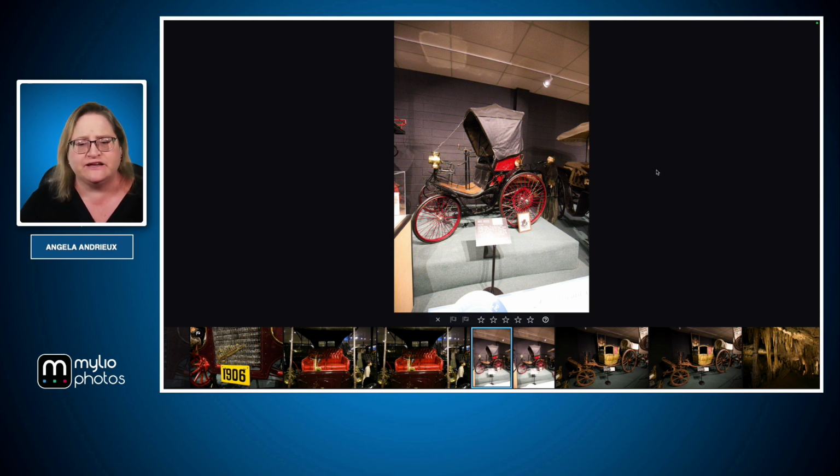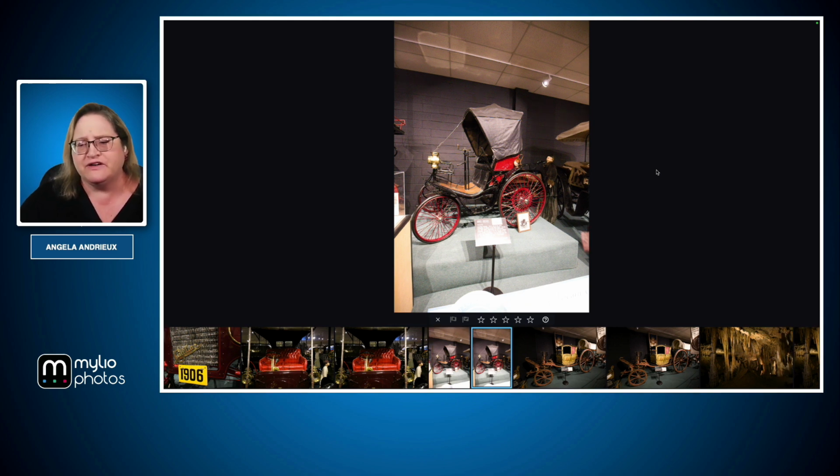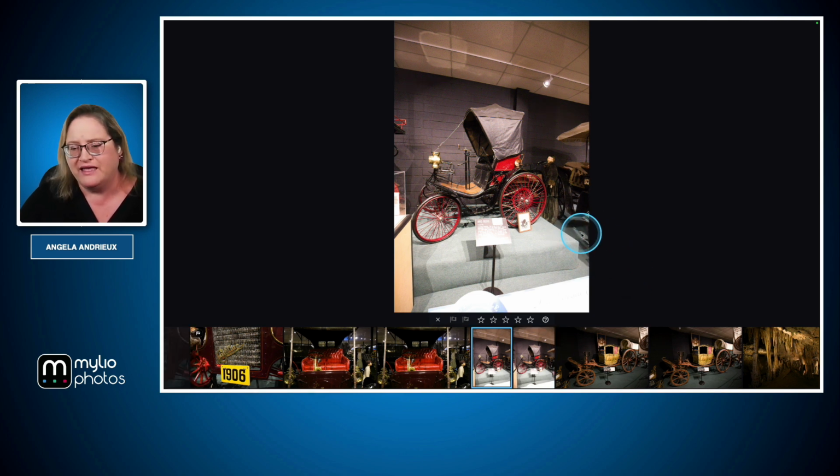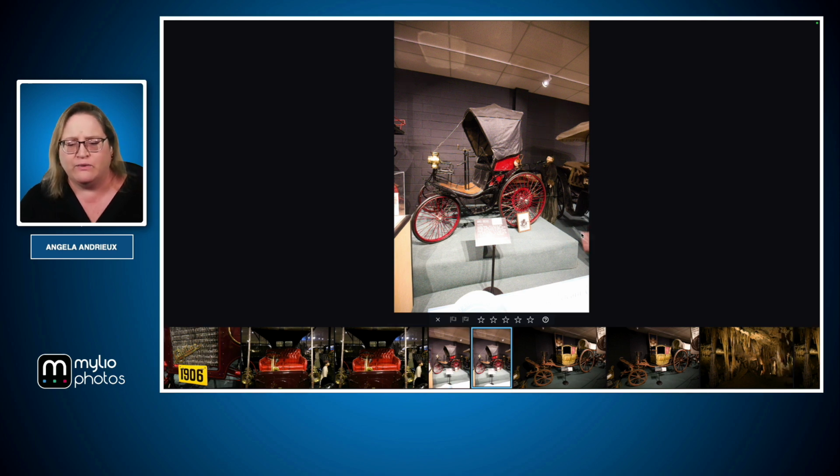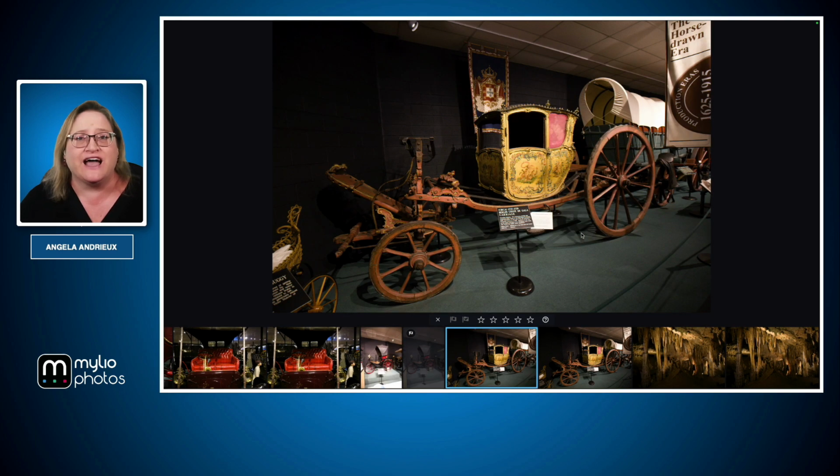And I have two images here that are very similar. You can see over here on the right, there's a little something. I think a person perhaps was there and they moved out of the frame. And so there's the one with and without. I'm definitely going to reject the one that has that bit of movement there in the corner.